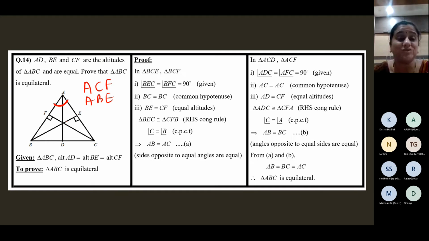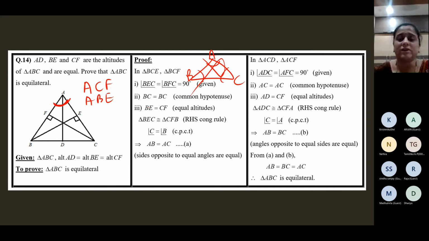Now you don't say, ma'am, in triangle ABC. In triangle ABC you also have angle A. But if you take the whole triangle ABC, then which is the other triangle you will take? So you can't take the whole triangle. In fact, angle B and angle C are in the whole triangle ABC also. The whole triangle ABC has angle A, angle B, and angle C. So you should not take the whole triangle ABC. Okay, so angle A is in triangle ACF and ABE.